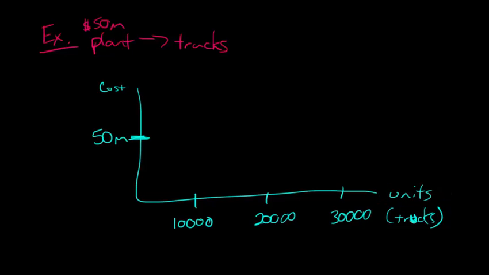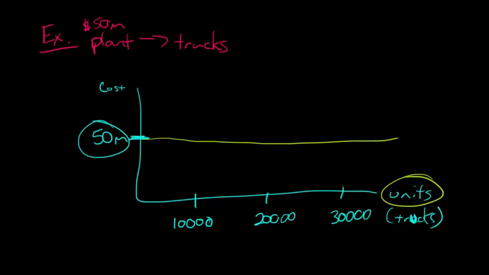Well, look, for our factory, let's just say, okay, we can make 10,000 trucks, we can make 30,000. Doesn't matter, the factory still costs the same. It's still $50 million. So the way this is going to look is we're just going to have a flat line here. And that line doesn't look exactly flat, but that's my fault. So basically, this cost is not changing. Irrespective of how many trucks we make, it doesn't change.